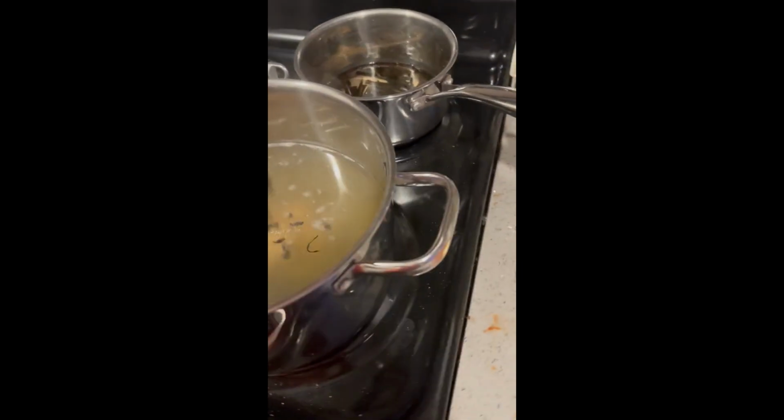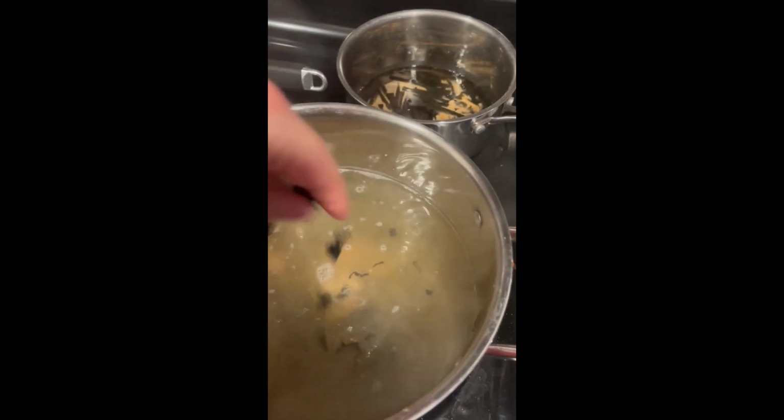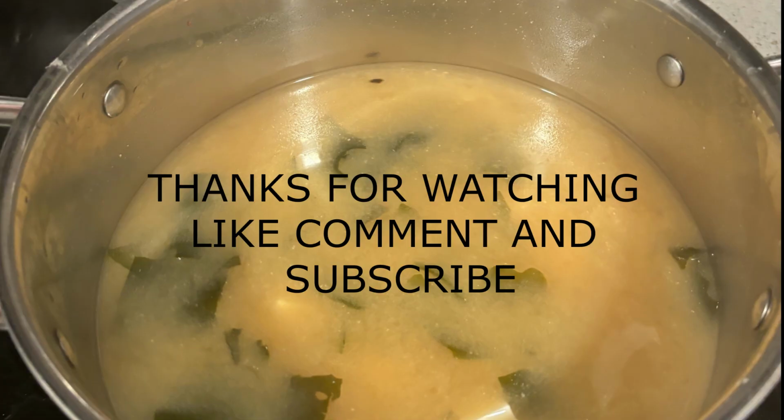Yeah, here's that wakame. You just drop it in, and then while it's coming together, stir it up a little bit, and then your soup will be good to go in a little bit. I'd say give it about 3 to 5 minutes after you put the wakame in to get the right texture. Some people like it a little toothier, some people like it a little softer, so it's really personal preference.